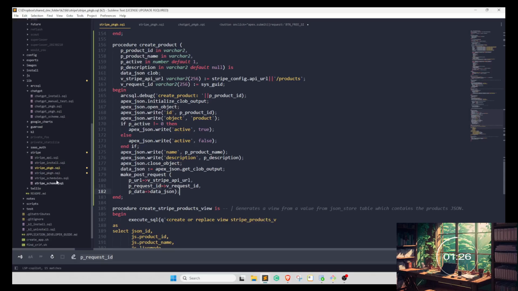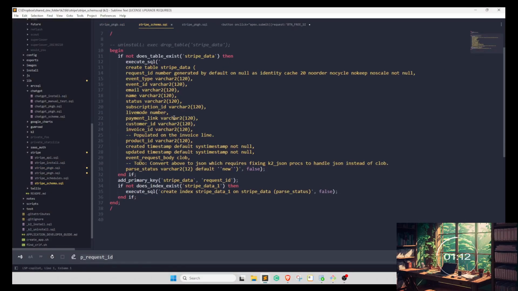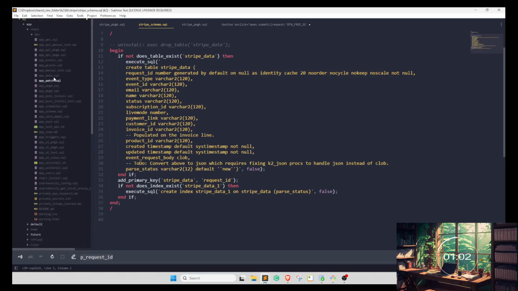The way K2 works, it's kind of like you have these standard files. Nothing is super, super rigid. Maybe some of the paths are, but the file names, you do what you want. But I do a schema file. And that is our idempotent schema file, and I might add some tables here for products or something like that, or we might just call the API directly from an app stripe.sql file, and anytime we run install, it gets called. If it's the dev environment, it wipes everything out maybe, or wipes certain things out. If it's not the dev environment, we have ways of checking that.